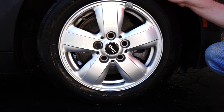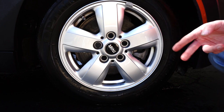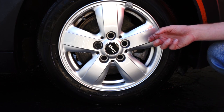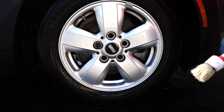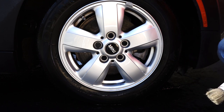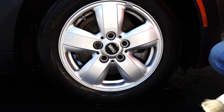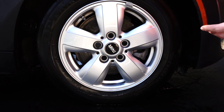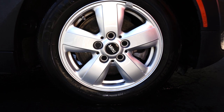Overall I'd say they both win — one isn't really better than the other because they're for two different purposes. The Ultimate gives a deeper clean and removes all the iron, so if you have really pitted wheels I'd go with that. For both, don't just spray on and rinse off — work it in with a brush. Personally, I do like that iron inhibitor in the Ultimate, so I'd go with that one.